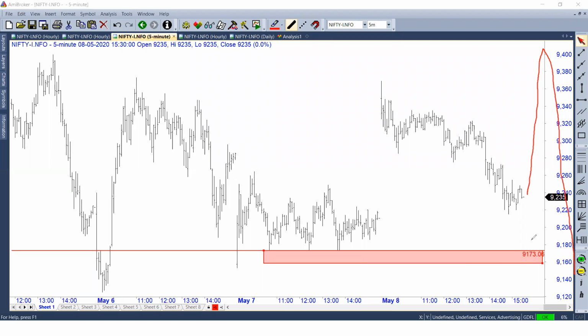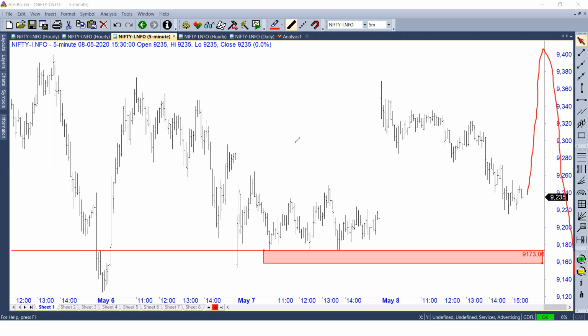Of course, these are only for educational purposes. If you are trying to play the scenario, keep your risk and reward in mind. Try to check and validate all the factors, whatever I have spoken over here. Consult with your financial advisor if you have one. So don't go with your emotions just because I said that. Go back, sit, validate, think, and check whether the data points I mentioned are true or not, and how I came up with this kind of view. Try to analyze and then try to estimate.